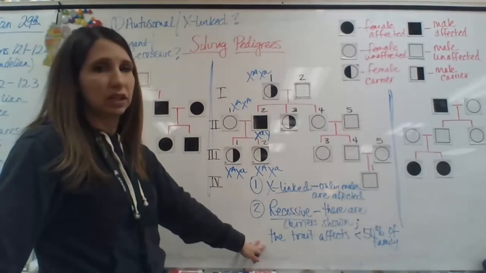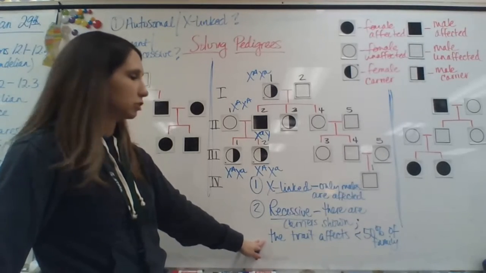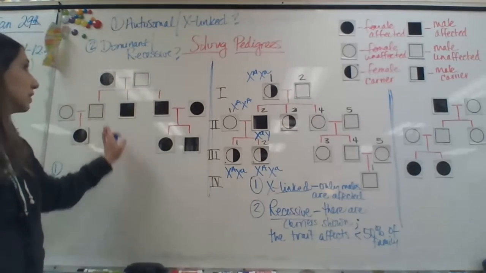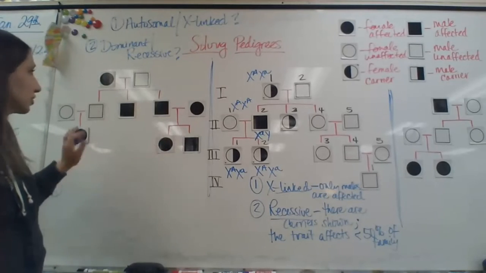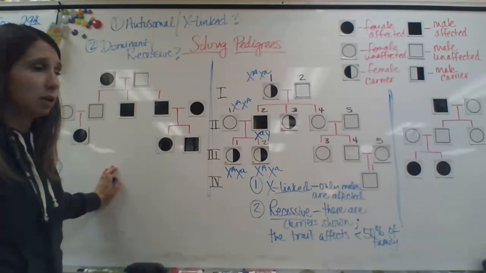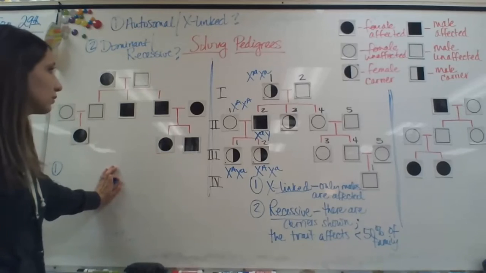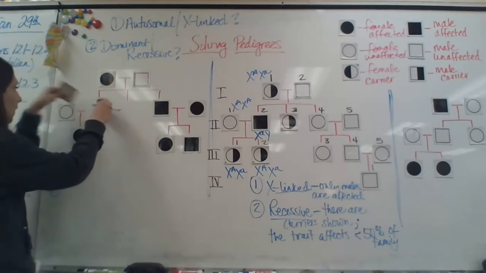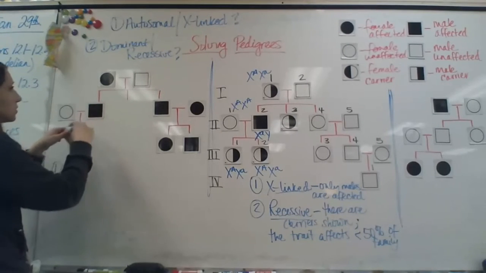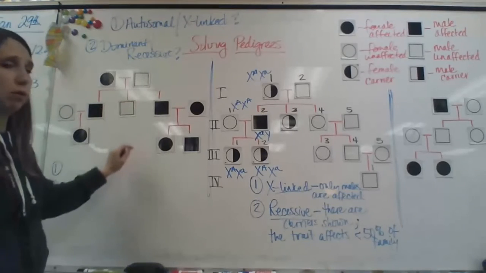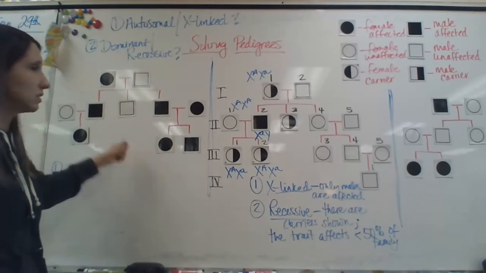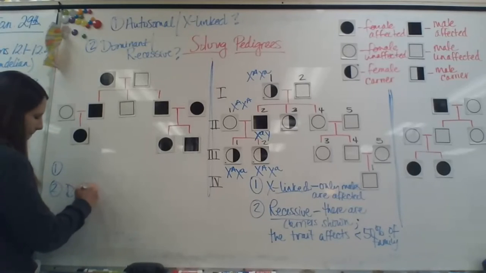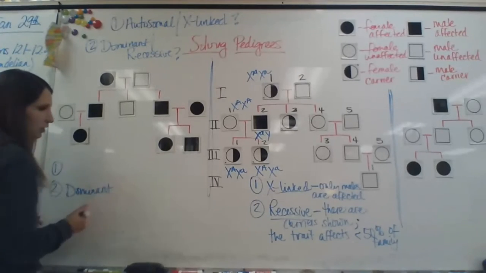We also see that what we wrote for our explanation for this one, the trait affects less than 50% of a family, is not true in this case. This one's pretty frequent. I have a lot of individuals that are affected by the trait, much more than 50%. And because we're seeing it in every generation, and actually this should be flip-flopped, that was my mistake, what we see happening is this dominant allele being passed down and down and down. So this is an example of a pedigree that we would see for a dominant trait.